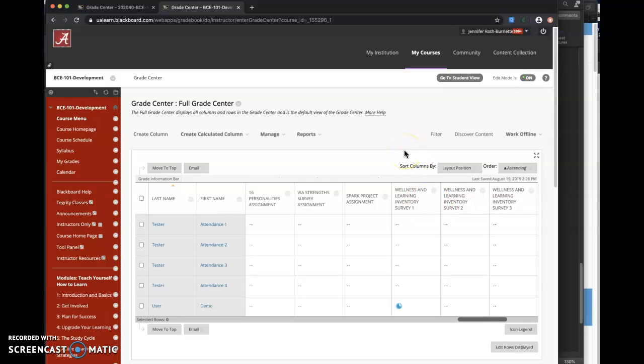Some of you have asked if you can trade out some of your own assignments for these small assignments I have provided. That is absolutely fine with me, and if you need help from me on how to build that or rebuild that in the gradebook, I'm happy to help you do that. My only real concern is that you know how to replace one thing with another so that it does not skew your gradebook points or mess up the calculatable weighted average. So just let me know if you need my help working on any of that, any changes you want to make.